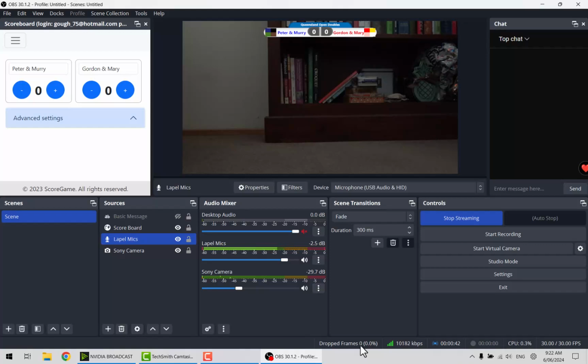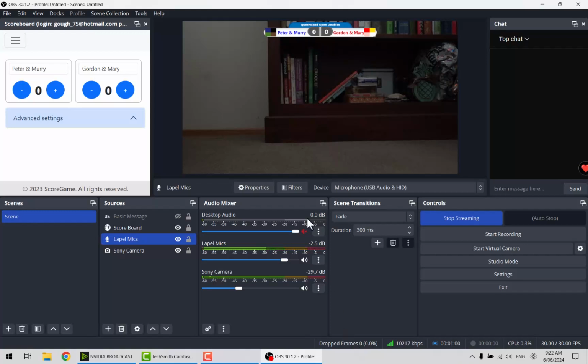Now, what will likely be the cause of any frame rate drops is our internet connection, because this computer should be well and truly okay with streaming the quality of stream that we're putting out.